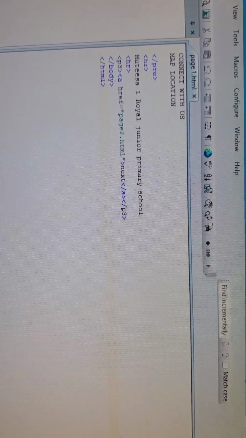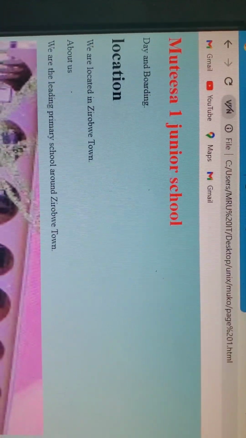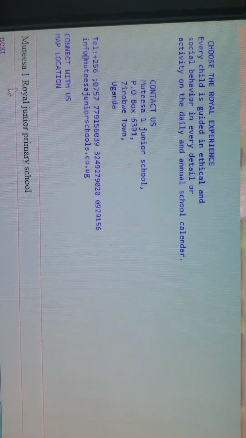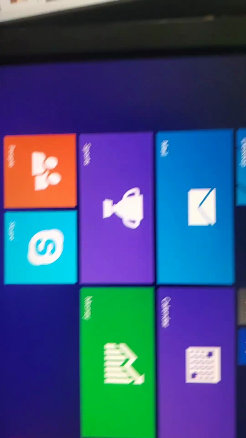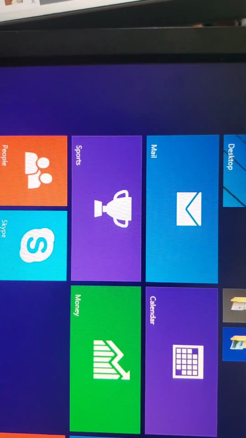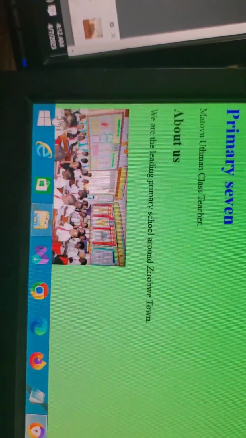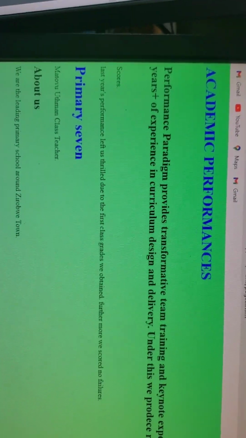So here we go. When I open here, this is my first page, which is Mutesa 1 Junior School. When I click here on next, it takes me directly to the second page, which is page 2, as you are going to see.